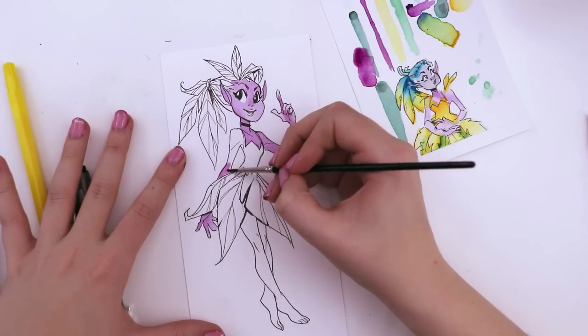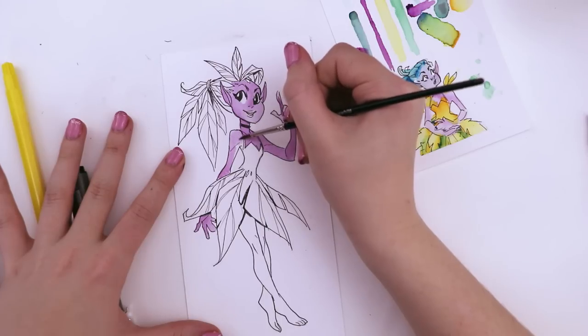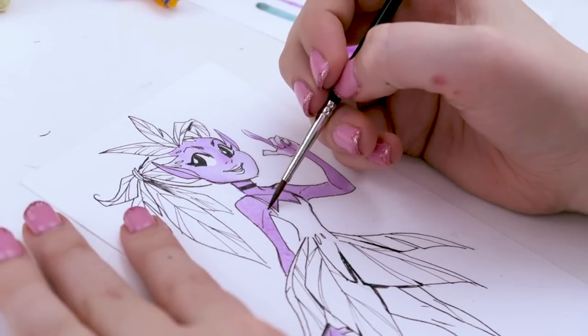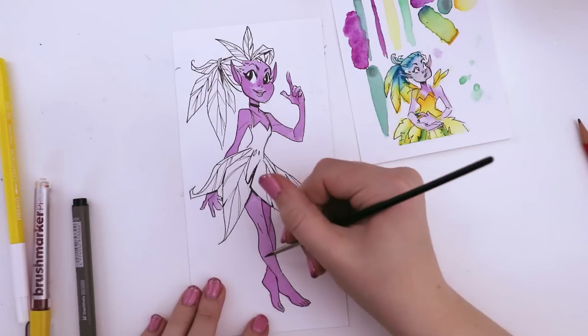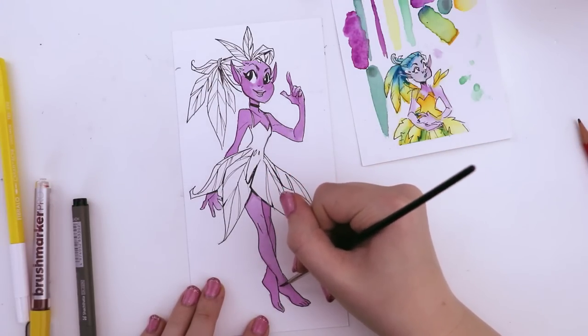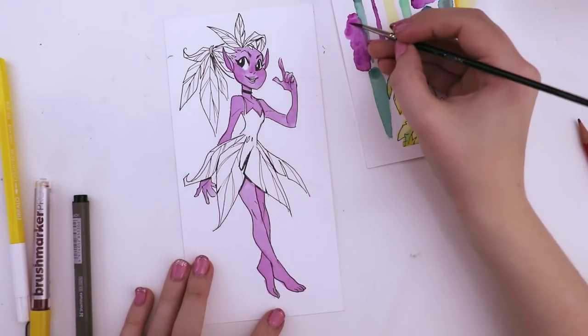Doing my best to try and get an even coat, so not letting it dry before I finish the section. And then I love how flat it dries. That's really pretty. I think I want it a little darker at the toes. All right, now I'm gonna make sure this is completely dry before I start going in with the yellow, because I don't really want it to be all smudgy, you know? I want it to be nice and clean and crisp.